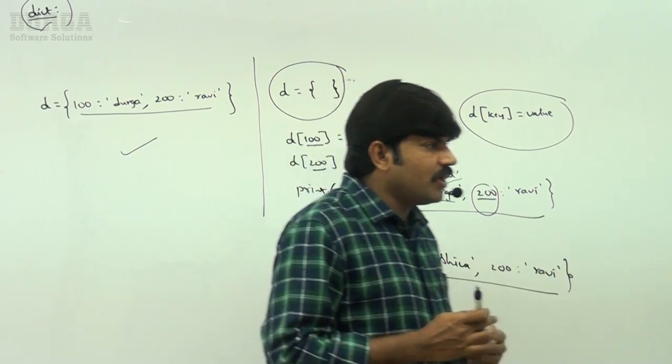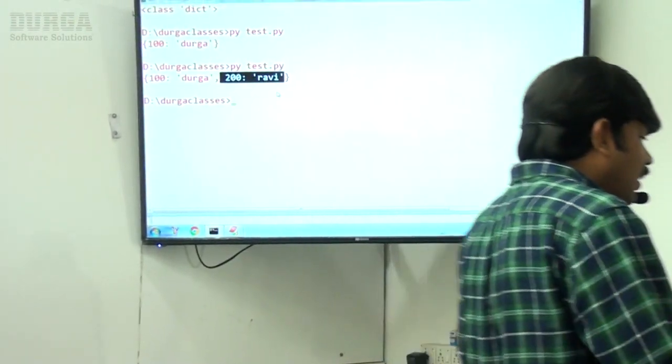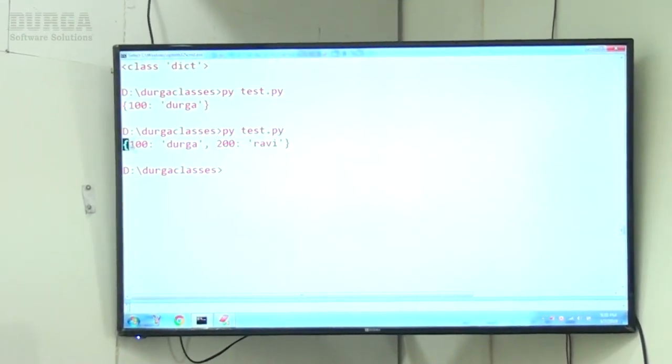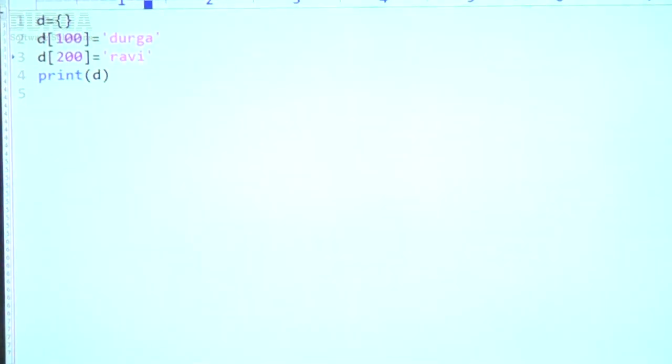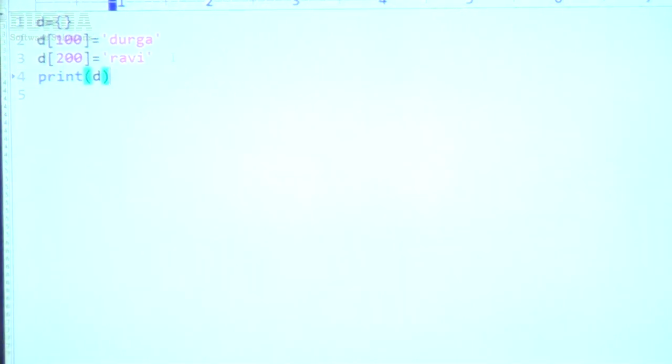Okay, let me show this one. Have a look once, sir. Already I have two key value pairs available in my dictionary, sir: 100 Durga and 200 Ravi. Now my question is, observe very carefully, sir. I am trying to do D of 100 is equal to Shiva. Like this I am taking. Print of D I am taking, sir.